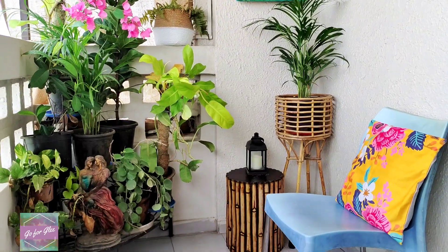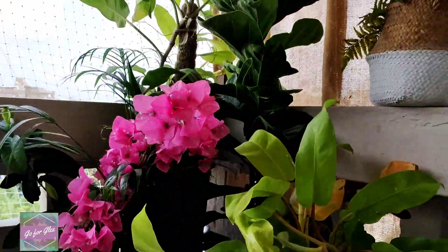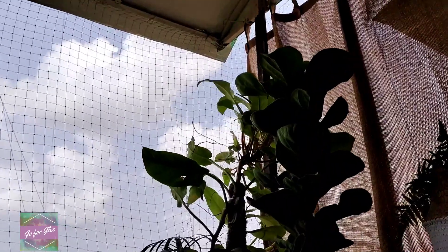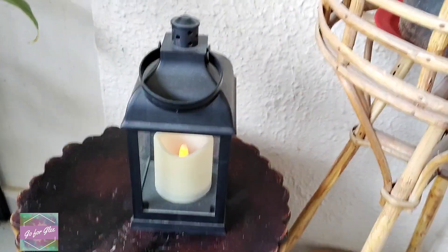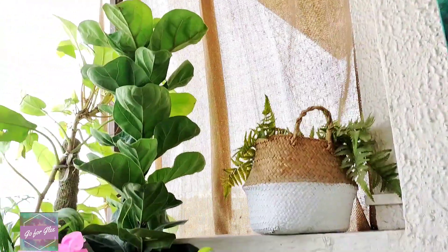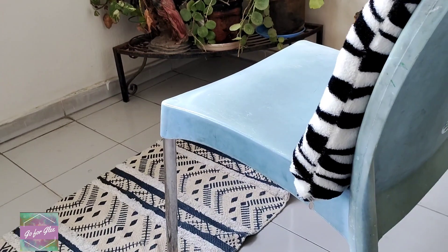I think I like them both — let me know what you think. Look at the color contrast between the pink and the green — oh lovely — and the blue, gorgeous. Nature has provided us with such beauty, if we can only take the time to marvel at its creation. Which brings us to our next balcony makeover idea: be inspired by nature and get it home.